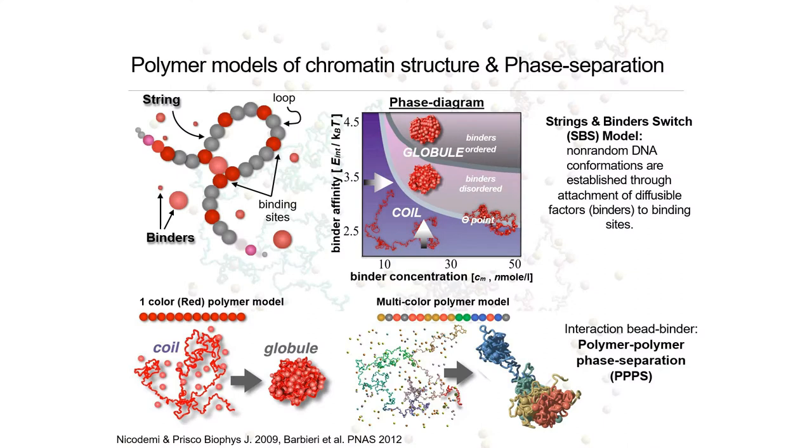Now in order to quantitatively understand the physics that this kind of data can tell us, we need a model. The model that we typically use is the one already mentioned by Mario, actually proposed by Mario almost 10 years ago. This model is called the Strings and Binders Switch model, which basically envisages a textbook scenario of chromatin interaction within the nucleus. Basically, the chromatin is modeled as a filament made of a string of beads, standardly studied in molecular dynamics.